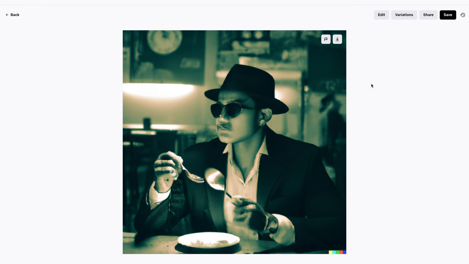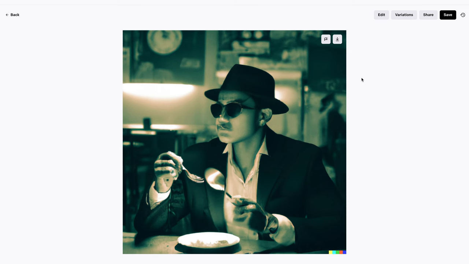Now, once you do save an image, DALL-E will add it to your collection, so you can always go back to this and look at it and use it for whatever purpose. As you can see here, DALL-E generates a 1:1 aspect ratio image at a resolution of 1024 by 1024 pixels. So again, not true resolution that compares to an actual DSLR or mirrorless camera when it comes to photographs, but certainly something that's going to be of a decent quality for a lot of uses.